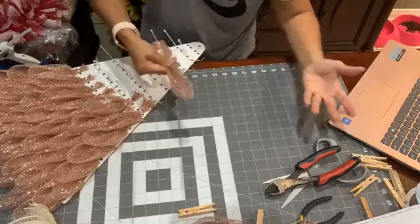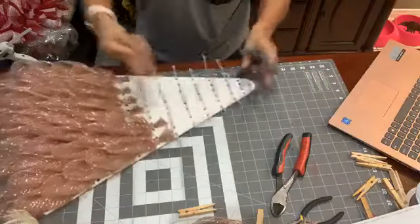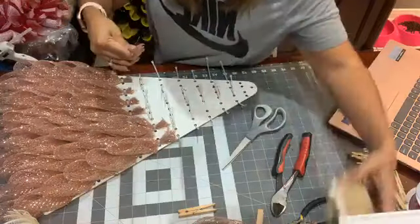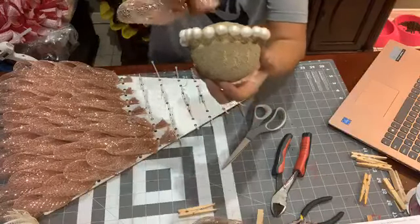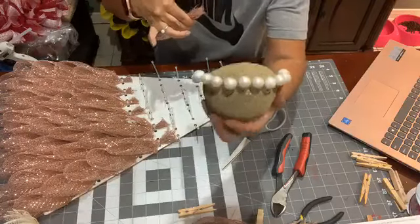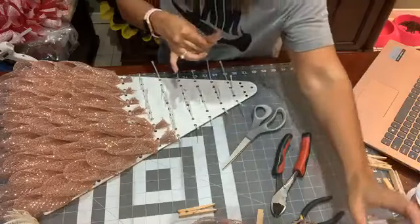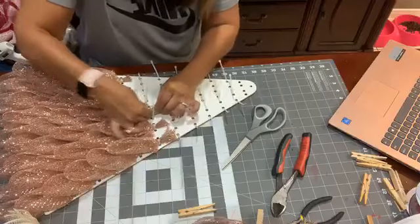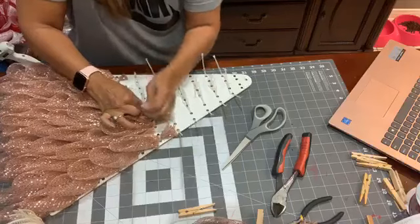You're back. I missed you. She's not really going to have a face per se. So this is her head. But I do still need to seal the ball because it just dried, so I'm not going to attach it today. It's just a half styrofoam ball, so she's not going to have a face, eyes and all that. I don't know. I don't like faces on my angels.